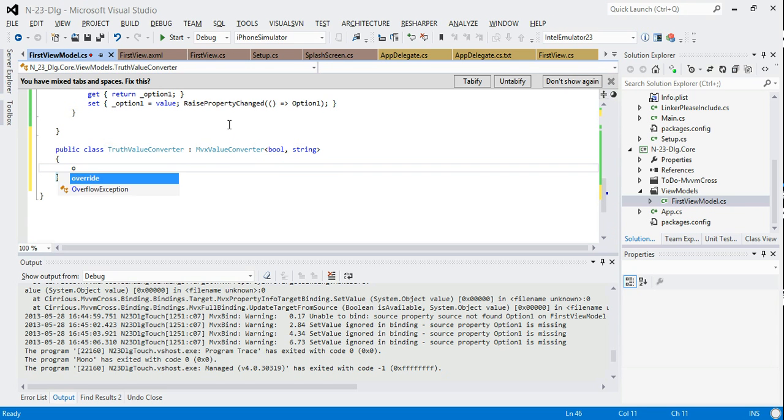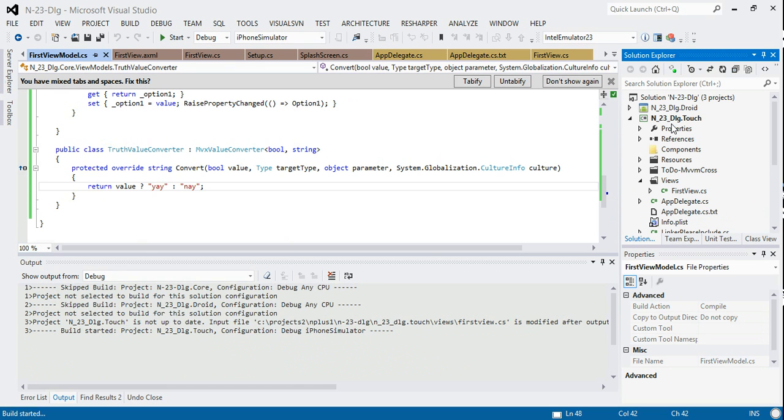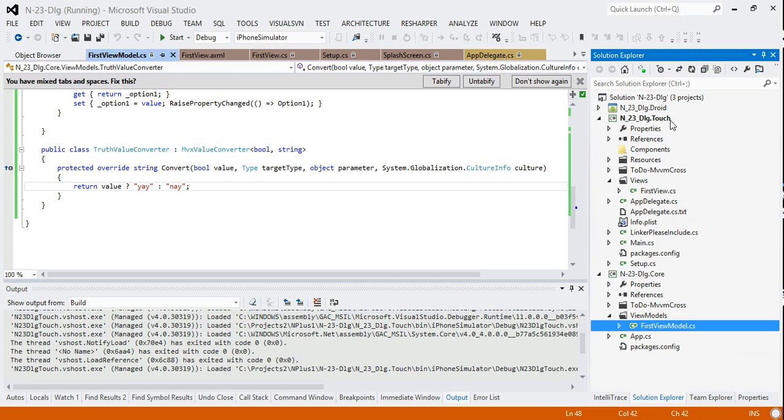And then we want to override the Convert for this, so let's do that. And so this is going to be the value question mark yay or nay. So if we've added that value converter, then obviously the conventions will just pick it up. But let's see if that builds for us and if that works.